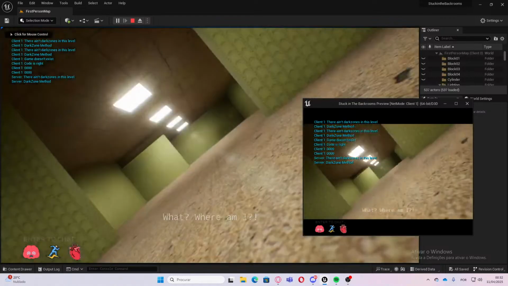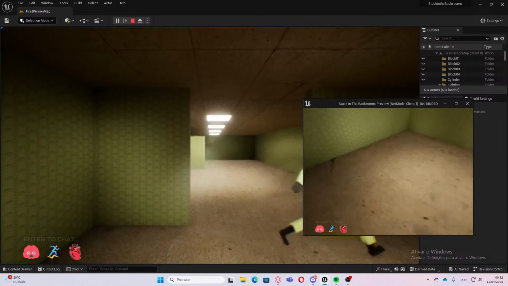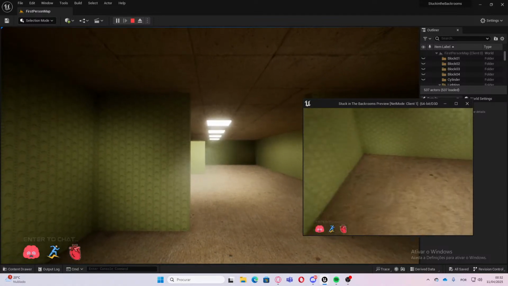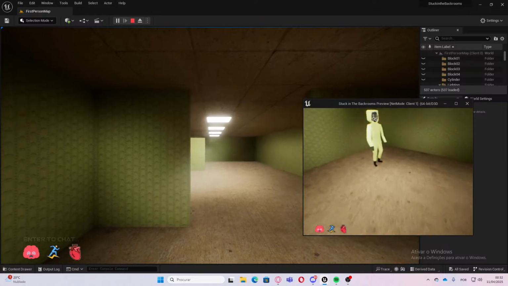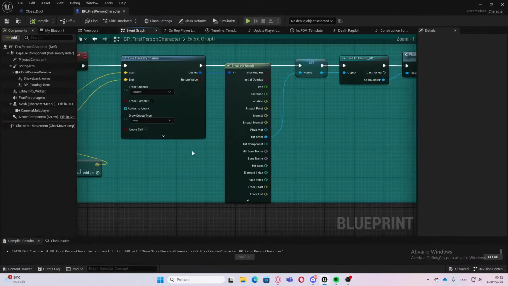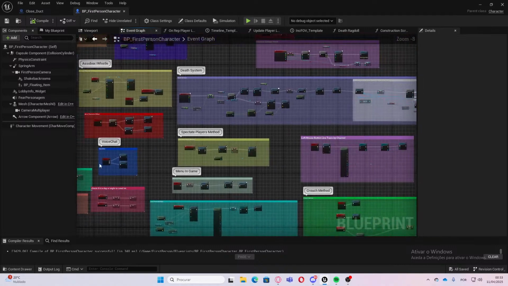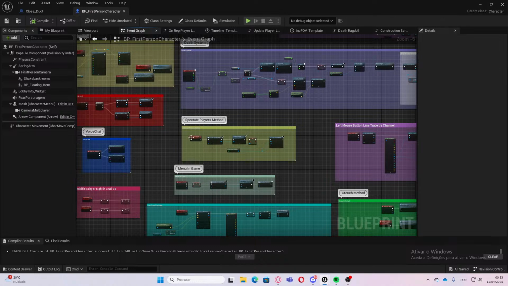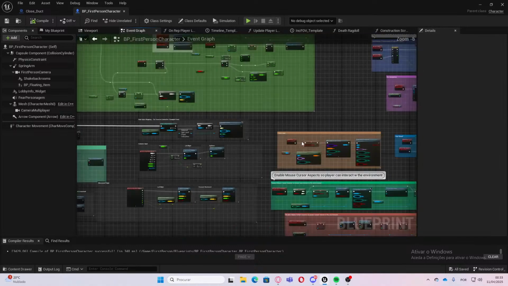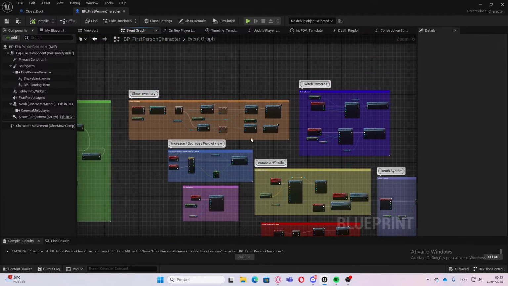I want to check if the whistle is working. Hold key, enable most crucial aspects so player can interact with the environment, decrease field of view.